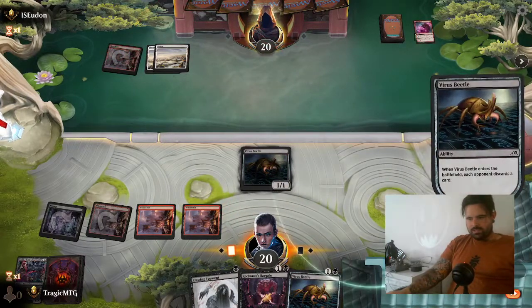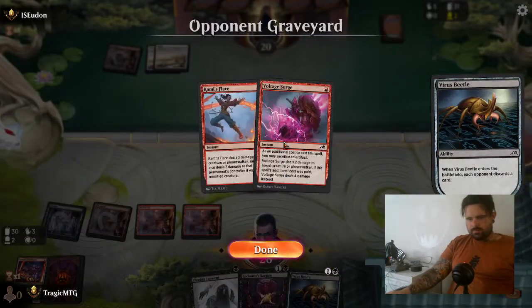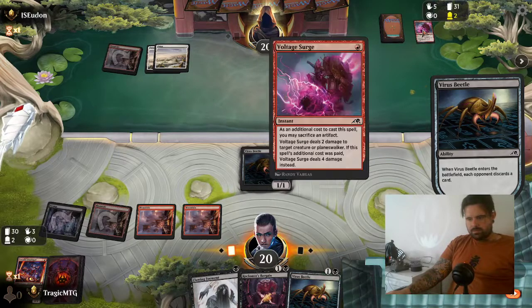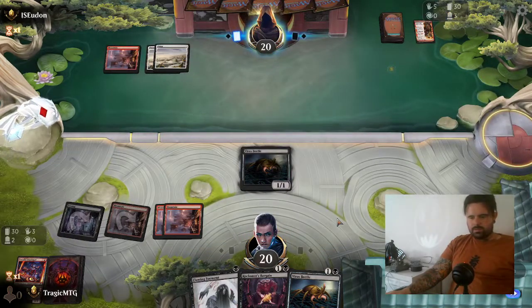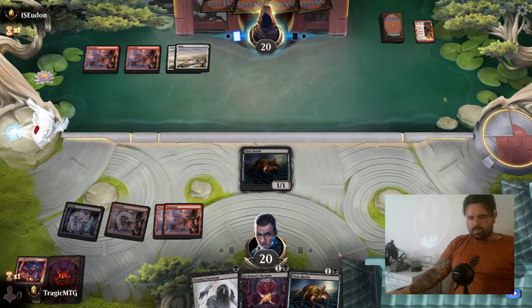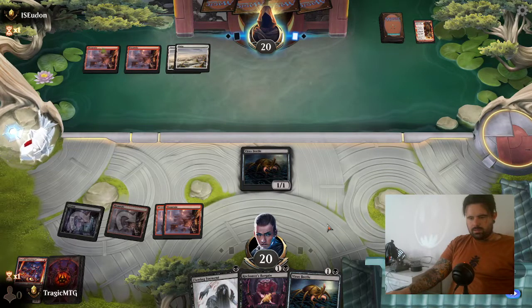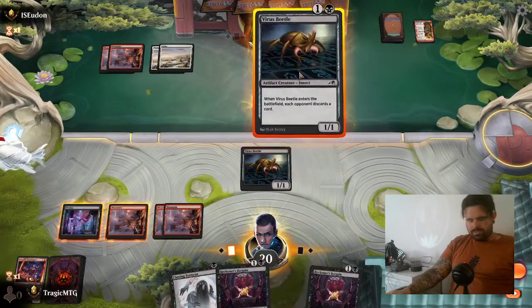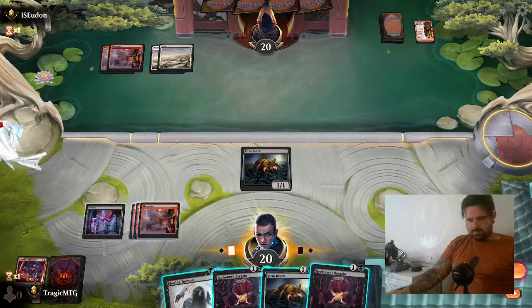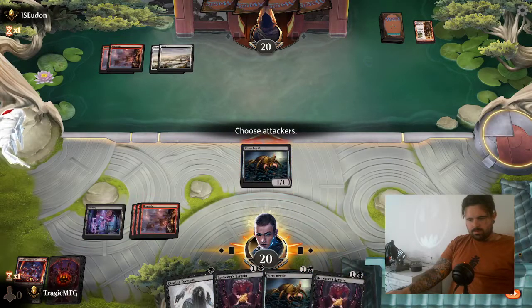Come on, man. Did you just discard a card to do that? You may sacrifice an artifact. Oh, yeah, it was just 2 damage. Sure. Well, that's what he had. Voltage Surge. Okay. Awesome. He's going to play something actually good, probably. No? Is this a handful of removal? What is going on? No removal?